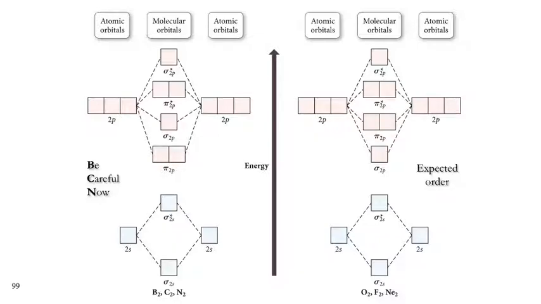Why? I guess because there has to be exceptions. So what they've done is they've just switched these two. Sigma star, pi star remain the same. It's just taken these two and swapped the order. Okay? Down here we've got the 2s forming a sigma 2s and a sigma star 2s. That's exactly the same. It's just this that switches.